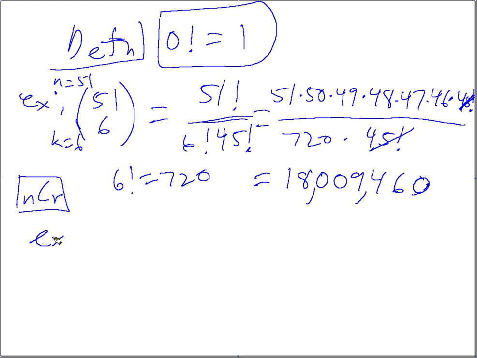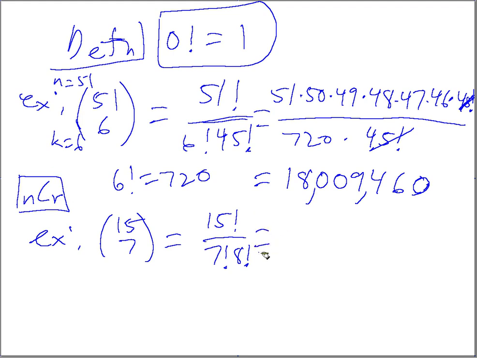So in other words, if I were to ask you to find something like 15 choose 7. Let's say I have 15 objects, I'm choosing 7. How many different combinations are possible? Again, if I have to write it out, it would be 15 factorial over 7 factorial times 15 minus 7, which is 8 factorial. But again, I'm not going to do this calculation by hand. I'll just use this nCr feature on my calculator.